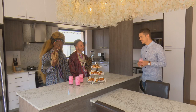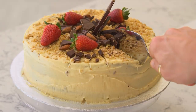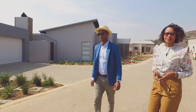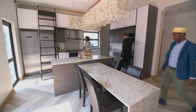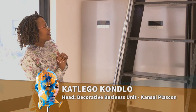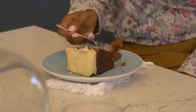Previously on WinAHome, our design duo served up kitchens to suit all tastes. From minimalist artistic to urban chic and a bit of glam, these kitchens could not be more different from each other. Our judges, including architect guest judge Jonathan Anstey, had the tough task of assessing the designs, and their feedback was pretty spicy. From a wobbly stairway to heaven. Okay, no need for words there. To a scathing burn. The nicest thing about this kitchen is the cake.